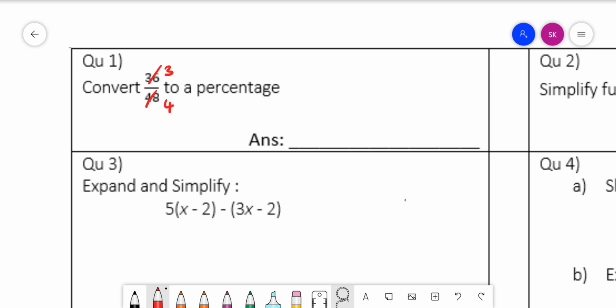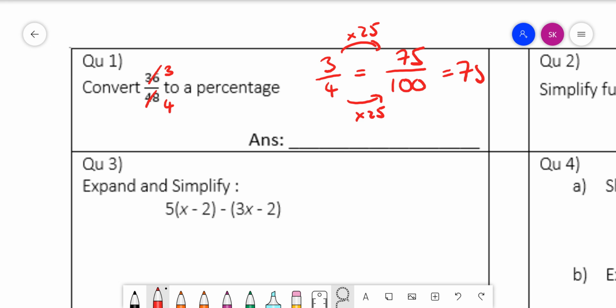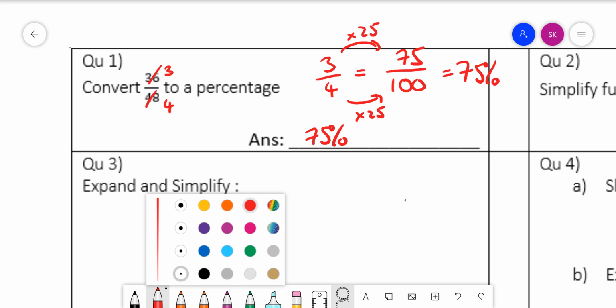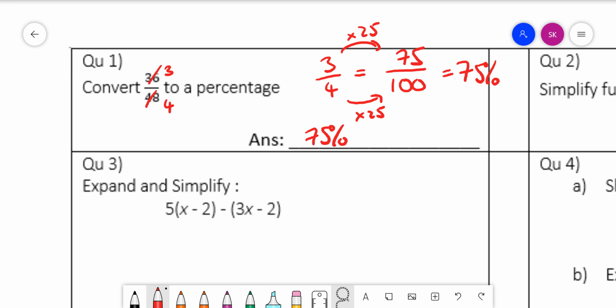You may know that 3 over 4 as a percentage is 75%, but if you don't, make the denominator into 100, do it to the bottom, do it to the top. So the answer is 75%. Make sure you pause the video if you need to make any notes. As always, guys, it's not about this question, it's about the strategy for any question that is like this one. So when you're ready, move on to the next question.